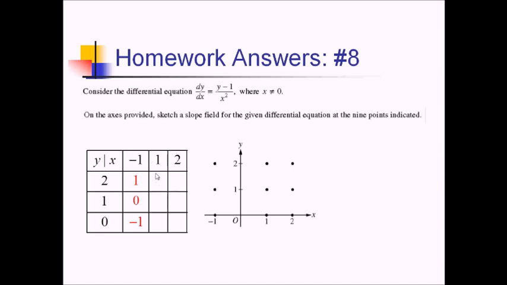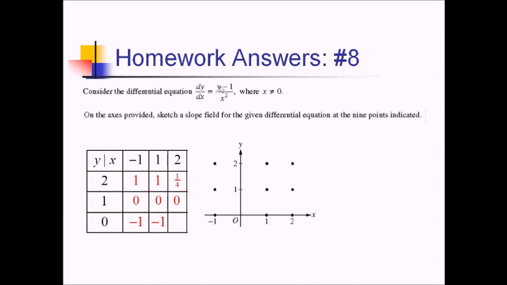In fact, since you're squaring the x values, and since you're essentially plugging in a positive version of what you had here for x, all of these values are going to be exactly the same. Negative 1 and positive 1 give you the same thing when you square them. So I'm just going to write in 1, 0, and negative 1. Save a little time there. All right, moving on. We've now got a 2 for y, so 2 minus 1 over 2 squared. This is going to be 1/4. And again, if you do a y value of 1, that's going to automatically be 0, so this whole row should be 0.